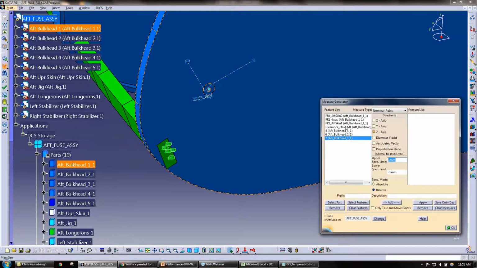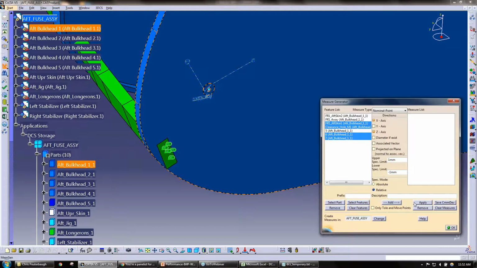So you're going to set your measure type before creating the measures. And with measure generator, there are only two measure types you can use with it. Yeah, you have to select the type before you select the points. As we see here, if I select a different one, it just goes away and we have to select the part. So nominal point, and then I select the different ones and choose the directions. We also have some options to remove. If we added too many, we have remove, we have clear.